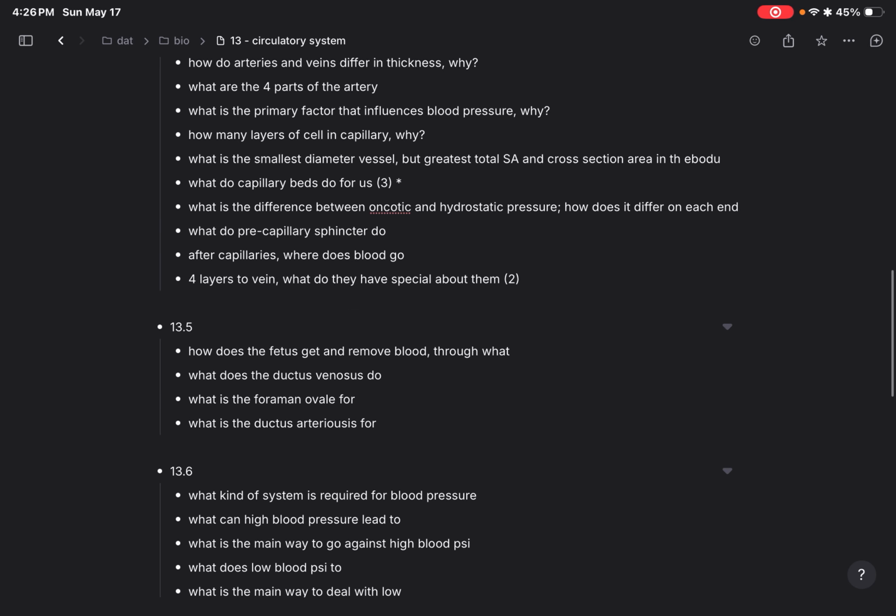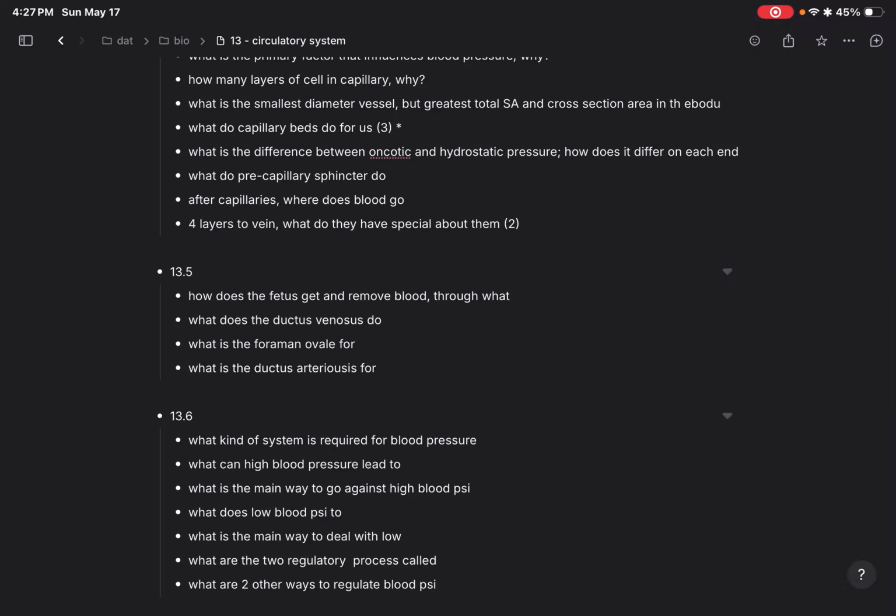What is the difference between oncotic and hydrostatic pressure? So hydrostatic pressure is the pressure within the blood vessel. It's like the proteins and stuff inside the blood vessel, which will push out the nutrients and gases, and the oxygen that are meant to go out of the blood vessel. While oncotic pressure is the pressure from outside of the cell, trying to push in the wastes and things like that, I believe. Yeah, so hydrostatic pushes fluid out, oncotic pulls fluid in.